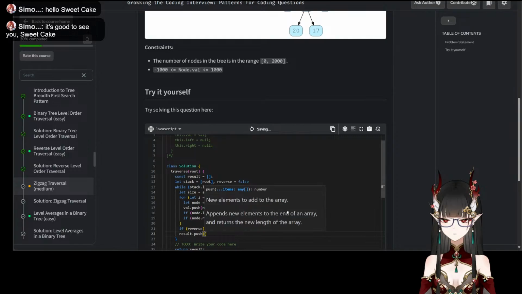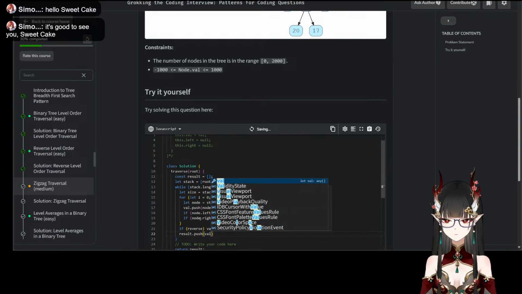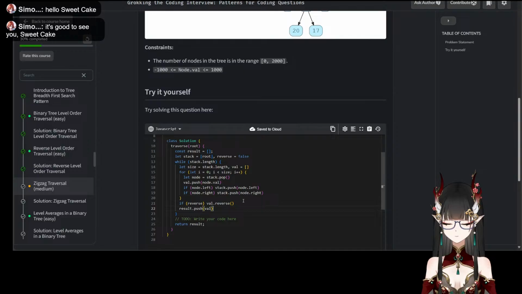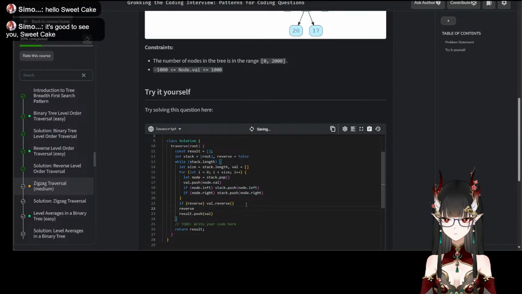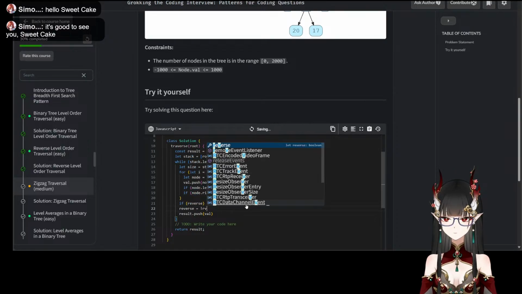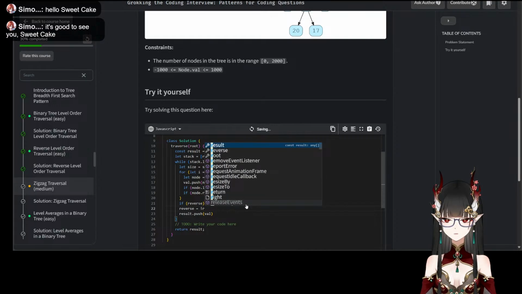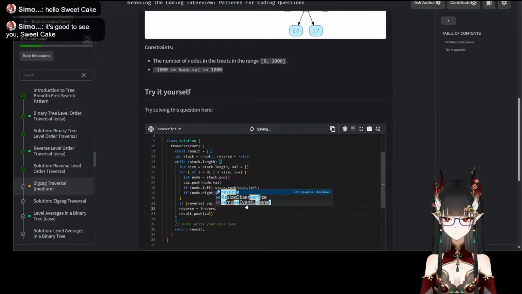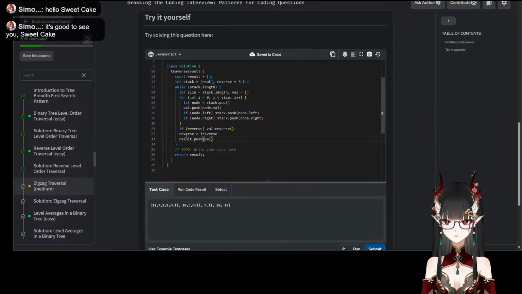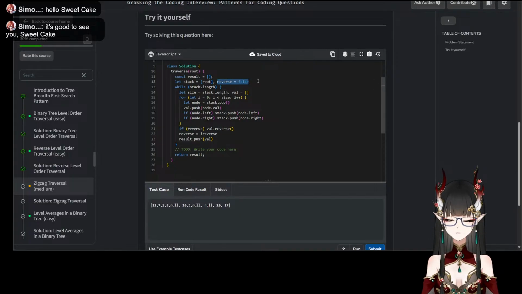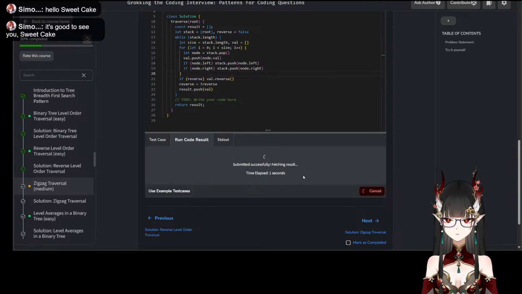Result dot push val, and then we also want to set reverse equal to not reverse. So this should give me a zigzag. I think there's a way to do this without creating two arrays, but I think this is fine. So run this.